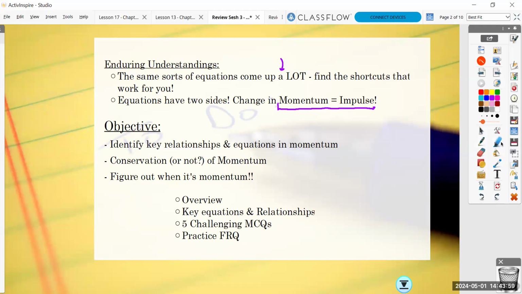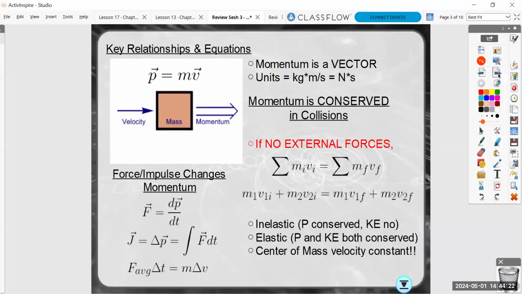We're going to look at some common equations that come up, a few important concepts and pitfalls that you might end up with, and the really important question of figuring out when to use conservation of momentum. Like, when do you look at a problem and think, that's a momentum problem? Okay, so thinking about momentum, the simplest thing, right?